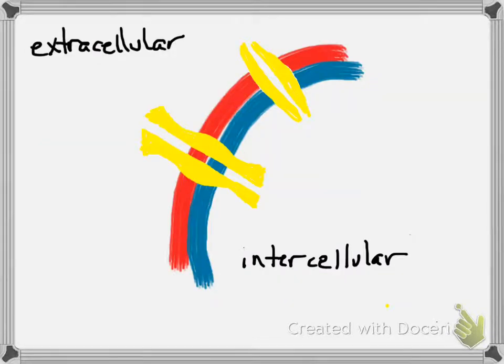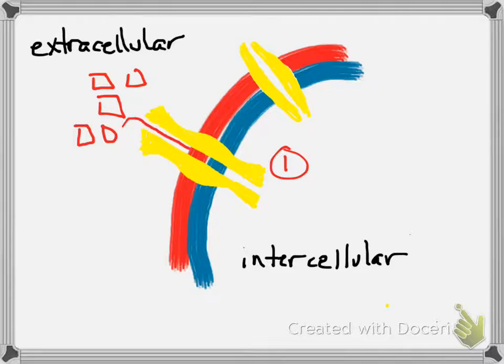So just giving an example, this could be here, protein channel 1, we'll call it. And in this one, we're going to have squares. And because of the shape and size of the molecule, the squares are going to be able to move into the area of the intercellular, so inside the cell. So we're going from extracellular to the intercellular. This is protein channel 1. So it only lets the squares through.